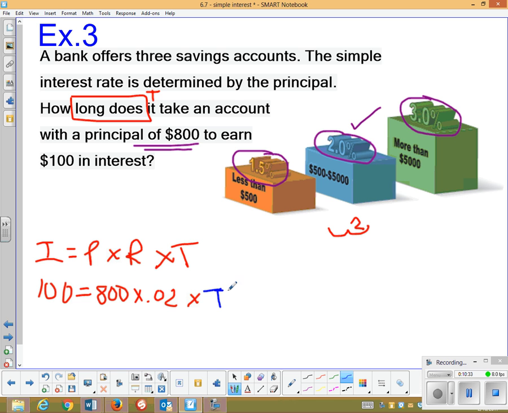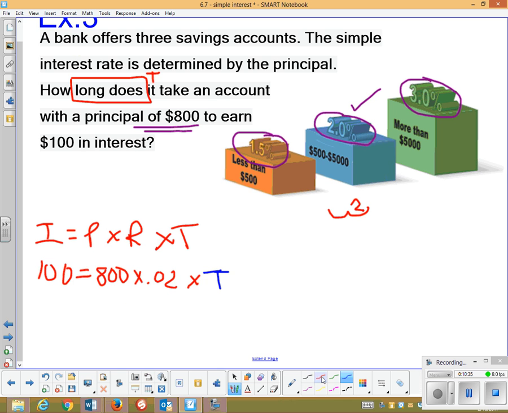Okay, so to solve for time, all we need to do is multiply 800 times 0.02. And when you multiply that on the side, make sure you do this on the side, you'll get 16. So 8 times 2 is 16, and add 3 zeros and then move the decimals. It's going to be 16t, because 16 times t is 16t. Now, after that, we're going to go ahead and bring down the equals and bring down the 100.